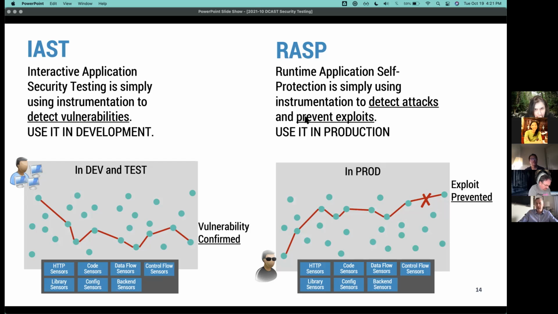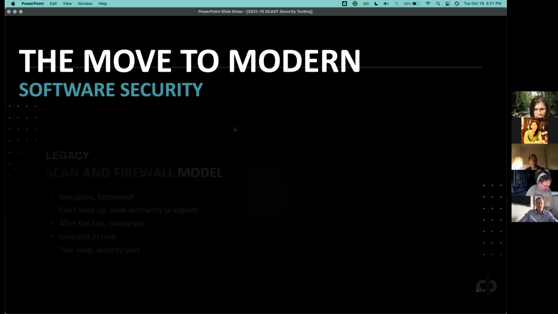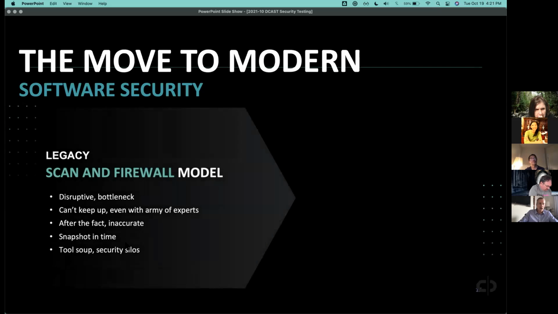Now RASP, we just did that. That's runtime application self-protection. This goes in production. And this is where you're using instrumentation to both detect attacks and prevent exploits. And we just did that with the Struts Equifax kind of breach with expression language injection. So the big picture here is it's all kind of different. Instead of doing AppSec from the outside, using scanners and firewalls and pen testing to do security, which has a bunch of process problems. And that's why security is done separate from QA, because it's like this whole separate set of experts and tools, and it's just all different.